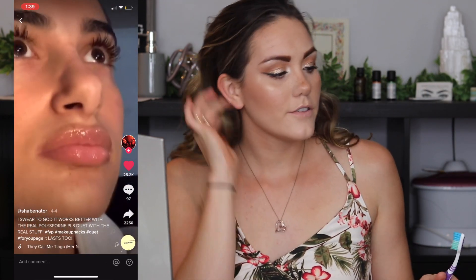This one I was very intrigued by. The last hack that I came across I thought was very odd, but I just wanted to try — home lip injections. You're supposed to brush your lips for 30 seconds, then apply a little bit of Vaseline, and then a little bit of Polysporin, and then put lip gloss on, and they're supposed to look like you've just got lip injections. So we'll see. Okay, I think that's 30 seconds. Now we're going to apply a little bit of Vaseline. A little bit of Polysporin — I have the ointment. You put a lip gloss on — I'm going to do my Fenty in Plessy.